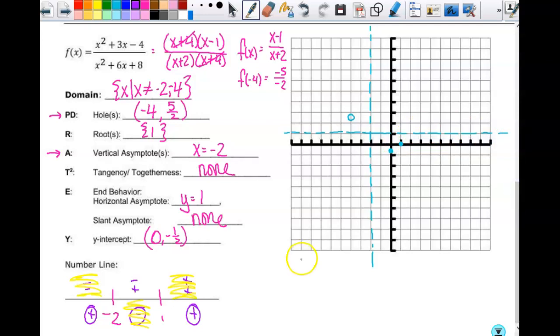So I take my reduced function, which is x minus 1 over x plus 2. I set it equal to my asymptote, which is y equals 1. So then I solve this, so x minus 1 equals x plus 2. When I subtract x from both sides, those zero out, and I get negative 1 equals 2, which is a false statement, which means I'm never going to cross the asymptote. So the only thing that makes sense is to come in like this, and then this has to come in here like that. And there's your graph.